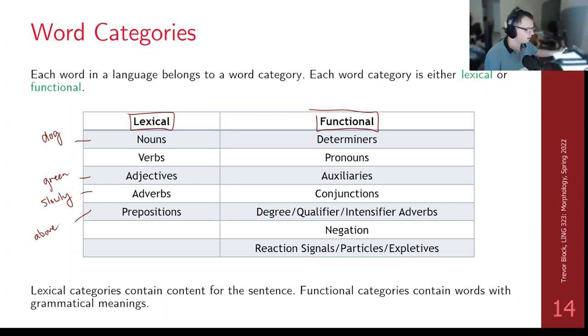Functional words, on the other hand, are grammatical. These are words like determiners, for example, the versus a. This is not something that you can necessarily visualize. This is a difference in meaning. If you say the dog, you're talking about a specific dog that both people are aware of. If you're talking about a dog, you're just talking about any dog in general. It doesn't change the meaning of the word itself, the content. It just specifies which one you're talking about. Words like pronouns, like he or I, you might think that's content that talks about someone in the real world. But he is actually telling you who in the sentence you're referring to, or maybe who in the real world.